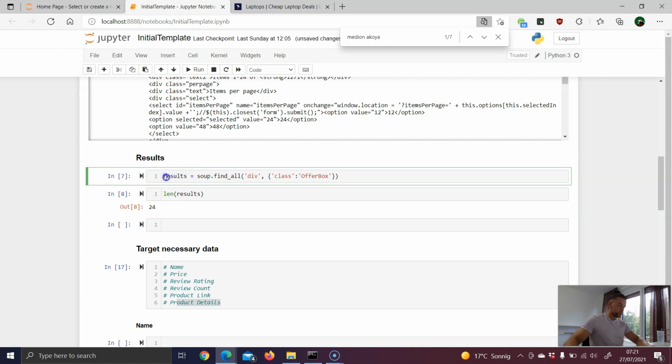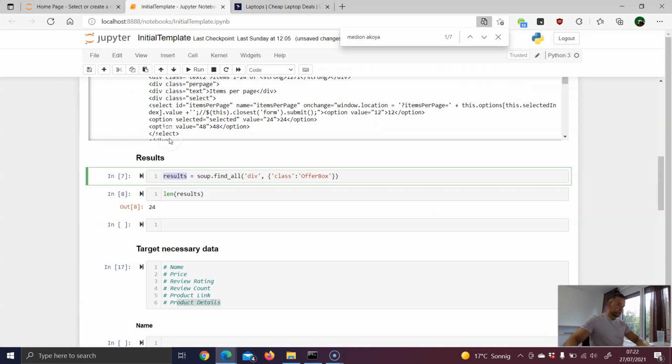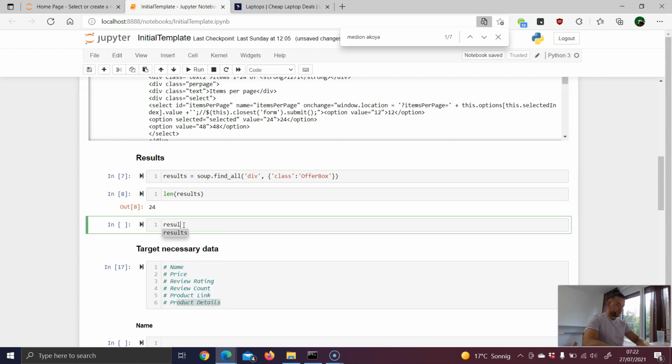That means we have successfully stored inside this variable all the results of this page here. Okay, so we have 24 results, and this is definitely what we want to have. Again, 24 is this number, okay, and here we also have 24 because we have made use of this length function, and we want to check how many results we have actually stored inside this variable. That's it. Next, what we need to do, we can actually print out the first result.